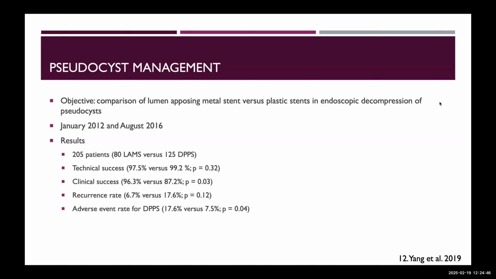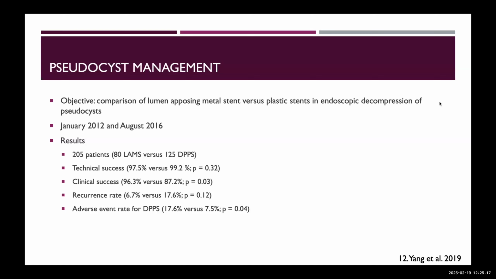Lumen-opposing metal stents, as I mentioned, are 20 millimeters in diameter, so they're much larger. We can drive a camera in through there and clean up any sort of necrotic debris that might exist. It's not possible with plastic stents. Procedurally, with plastic stents, we would have to access the cyst with a needle first, stick a wire in place, dilate the tract, and then place usually two stents via the stomach or the duodenum into the tract under fluoroscopic guidance. So it's much more involved just from the description of things.